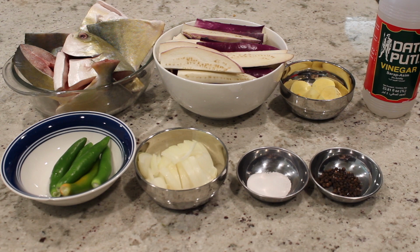So let's do it. So first of all, we got the fish, and unfortunately wala may tulingan dere. So I got the golden pampano. Next one is the eggplant. It's optional, so nara ninyo kung ganahan mo additional veggie or not. And then we got the ginger. We need vinegar and sili spada, but I use serrano pepper. It looks like sili spada, and some onions, and then I got some salt and black peppercorn, and then let's put it in the pot.